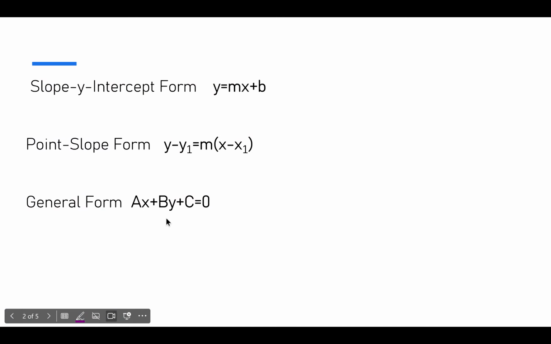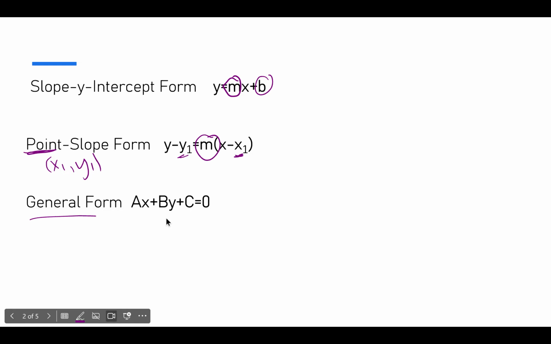So to be able to do this, you need to know the 3 different forms of showing an equation. So slope, y-intercept form, and you use this way if you have the slope, which is shown with m, and your y-intercept, which is shown with the variable b. Then the second way, point slope form. So you would use this form if you have a point, any xy value. So x1, y1, we'll call it, and that would go in for those points, and if you have the slope.